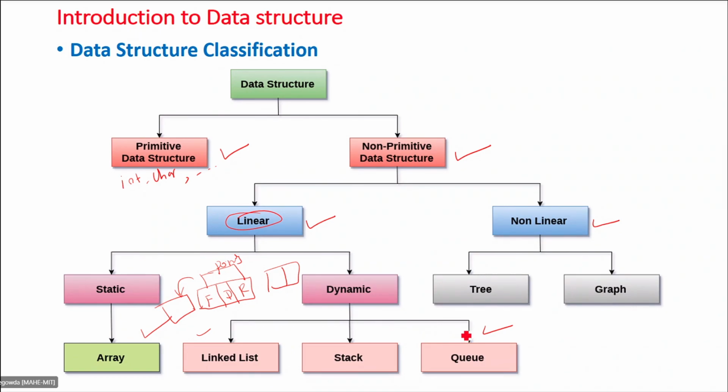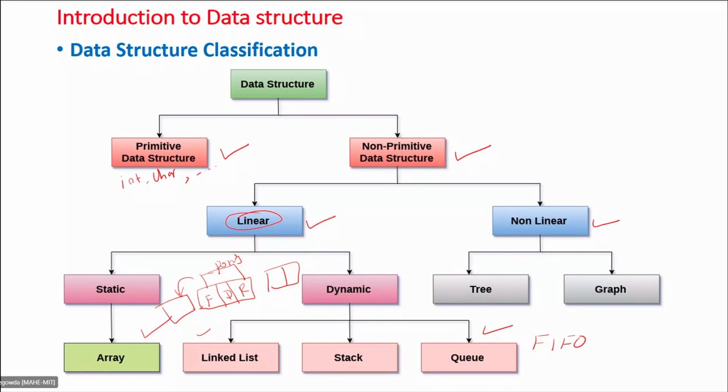It is an abstract data structure. It is similar to the stack only. The queue is open at both the ends. So therefore, it follows the first in, first out methodology for storing the data items.